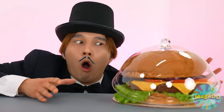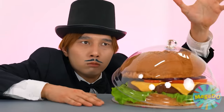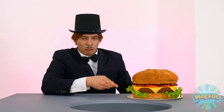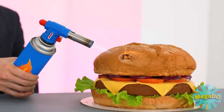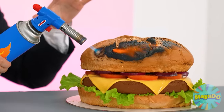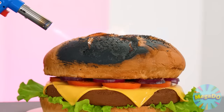Whoa, it's a huge burger. Congratulations. That's a pretty great option. To be honest, I can barely stop myself from eating it. But this burger has one drawback. It's pretty cold. Oh, I came up with something. I'll heat it up with this gas burner. That's right, that's not difficult at all. Just gotta wait a little. I think I'm doing a good job. The main thing's not to rush it. Ooh, I can already smell the aroma of that toasted warm bun.